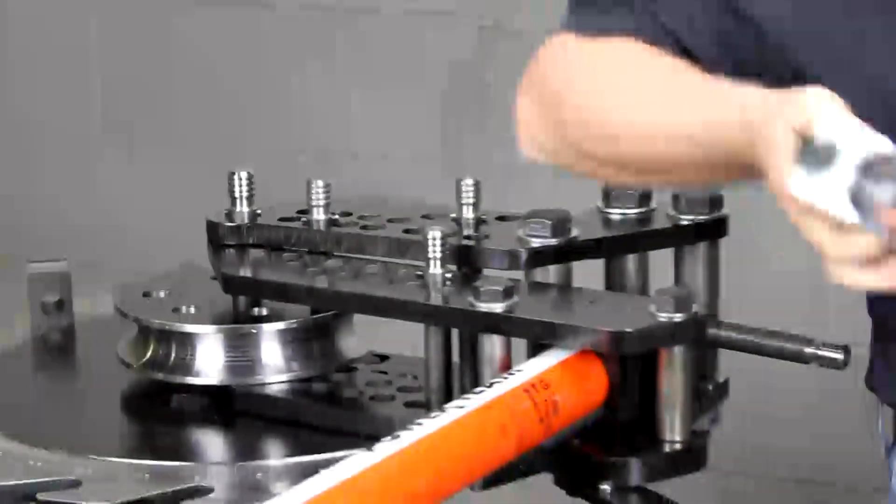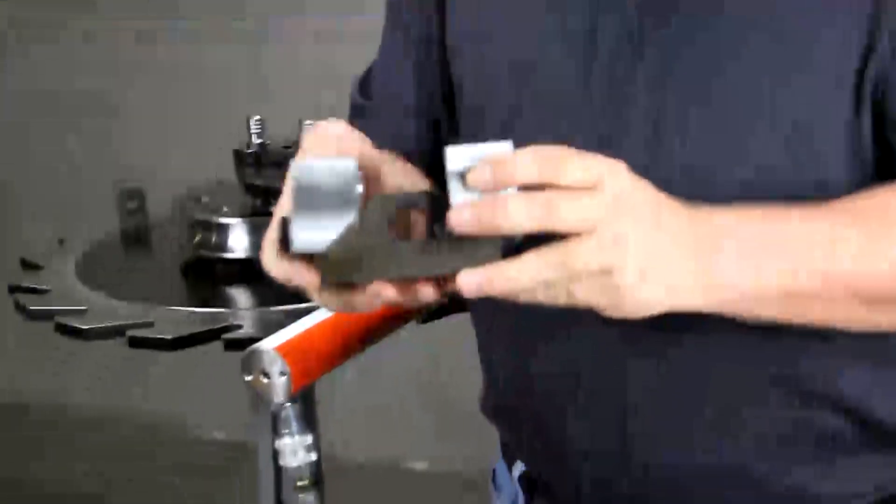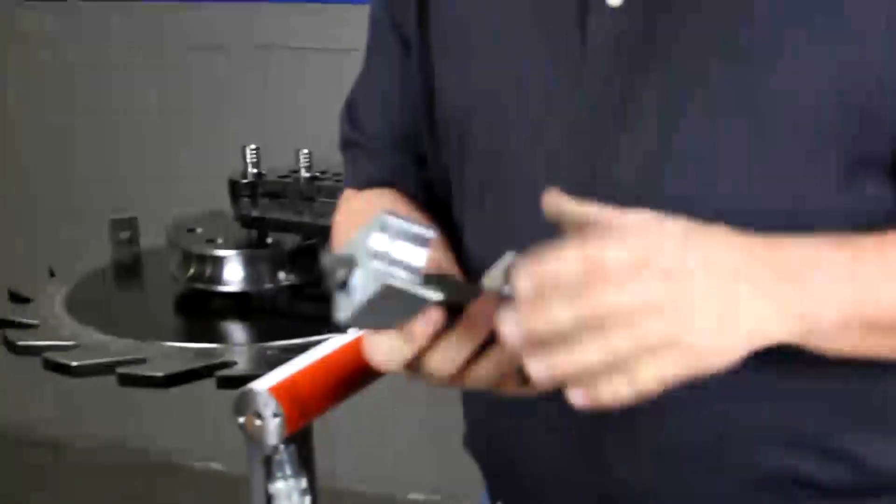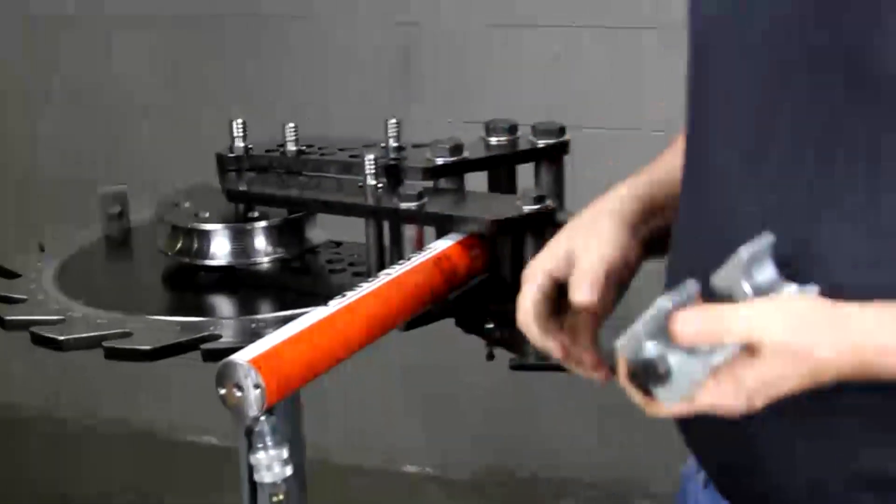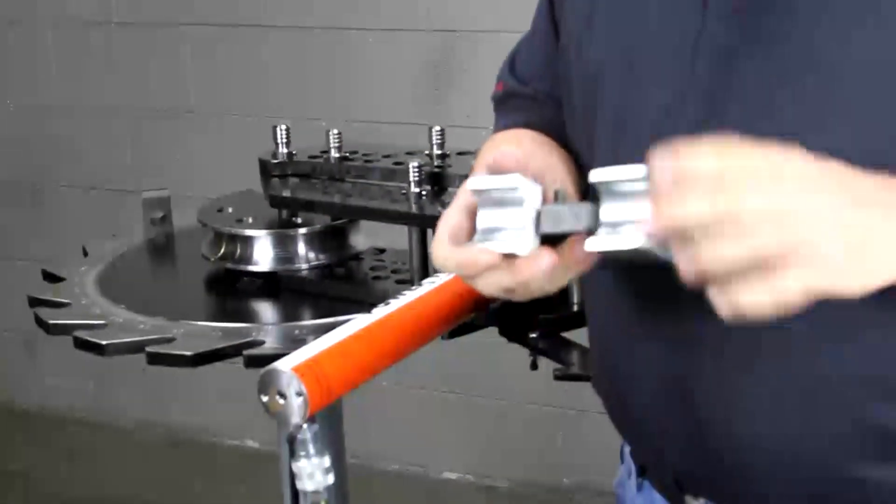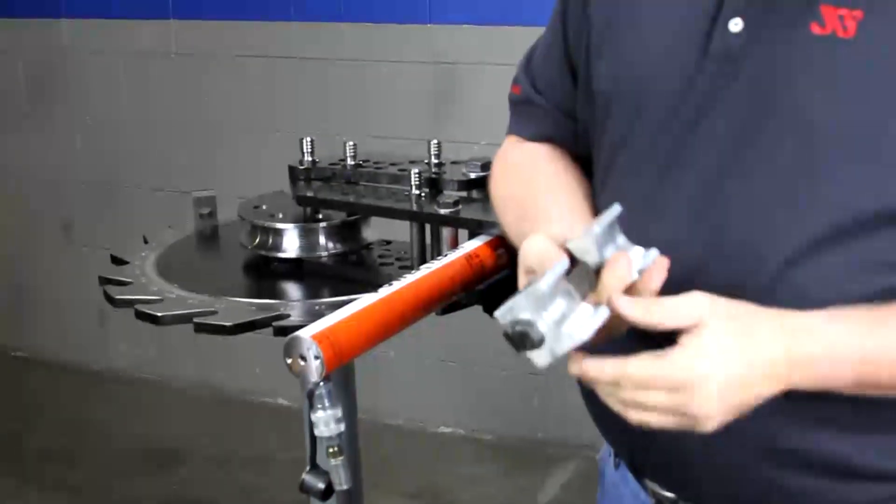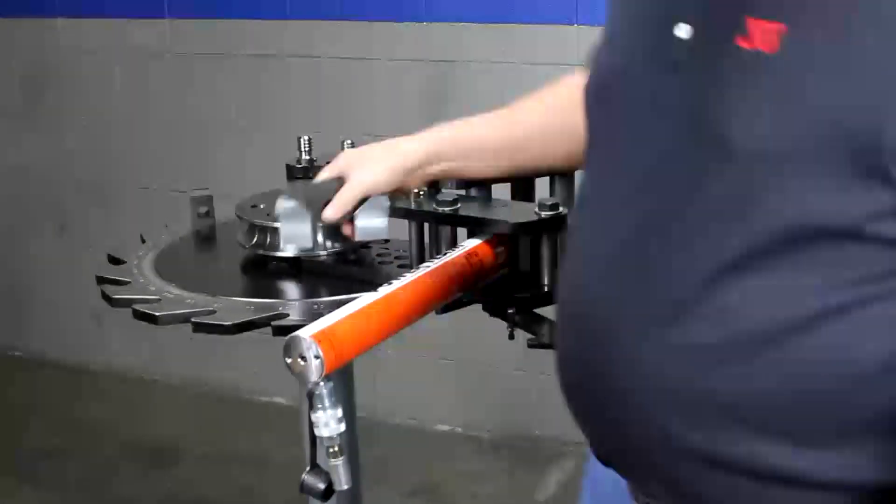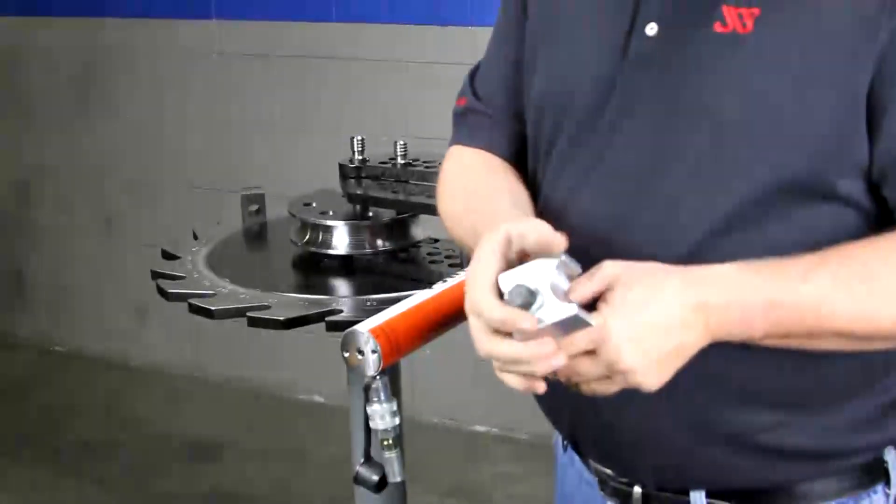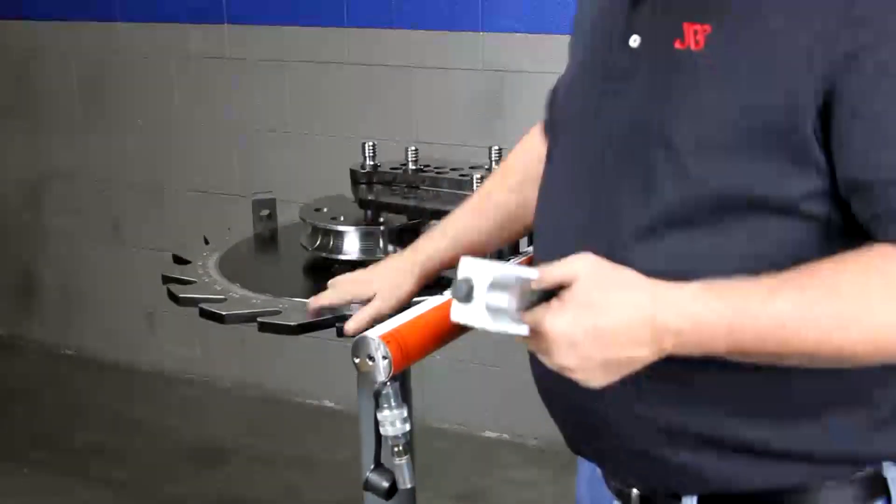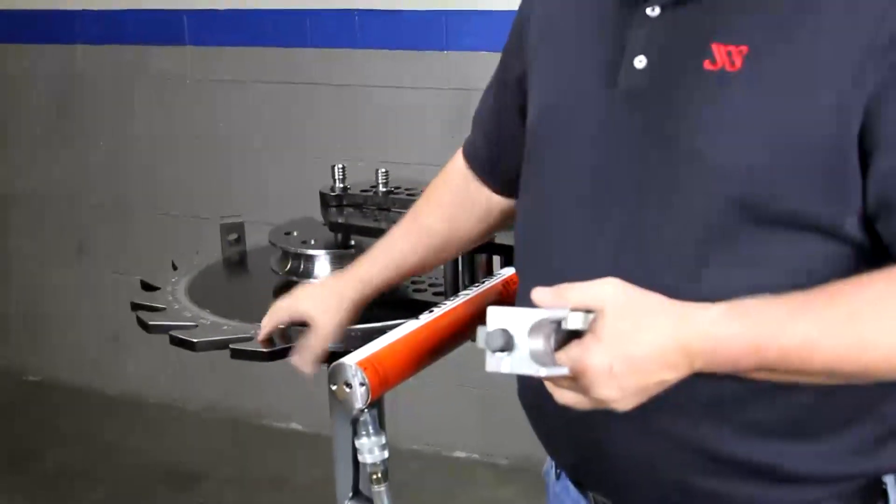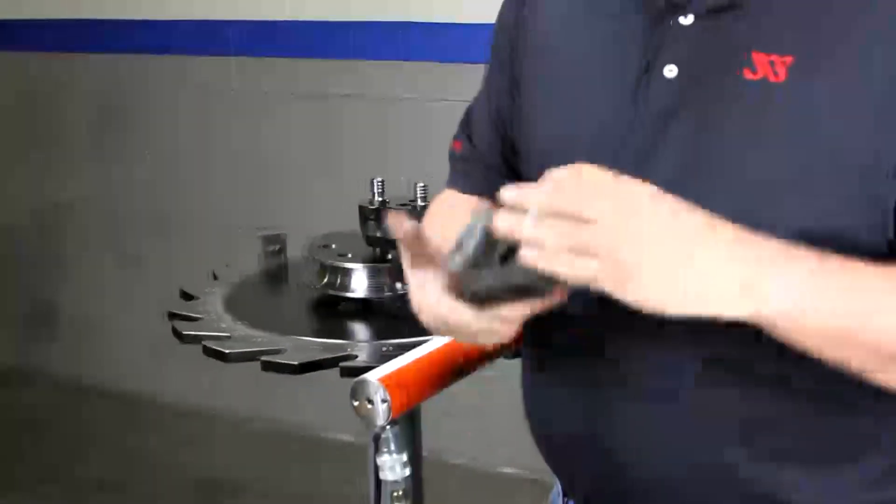Next, we're going to put in our follow bar. If you look at the follow bar, you'll see one side angled, one side straight. The angle has been computer calculated for the diameter of the tubing and the radius of the bend to be the optimal angle. We use a special material when we do this. We cast it and machine it here and it's a very good anti-galling, scratch-resistant alloy. This is a very finely machined piece of metal and you can tell there's not even a scratch on it. Every follow bar is labeled with the size, which side is up, and the hole size. These inserts are also individually replaceable.